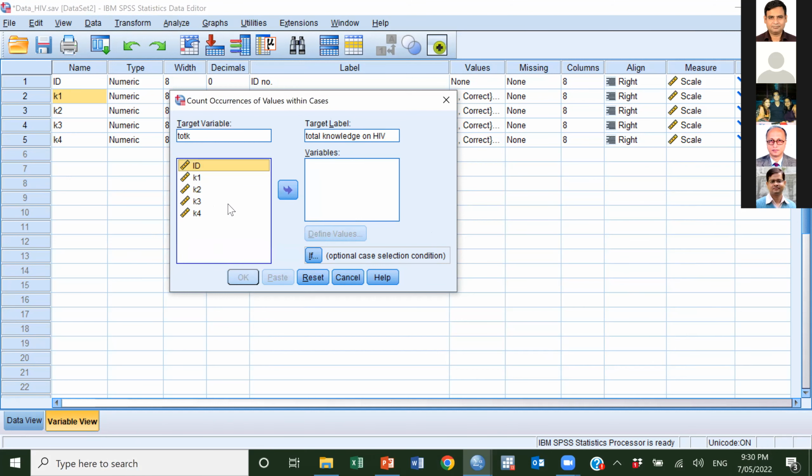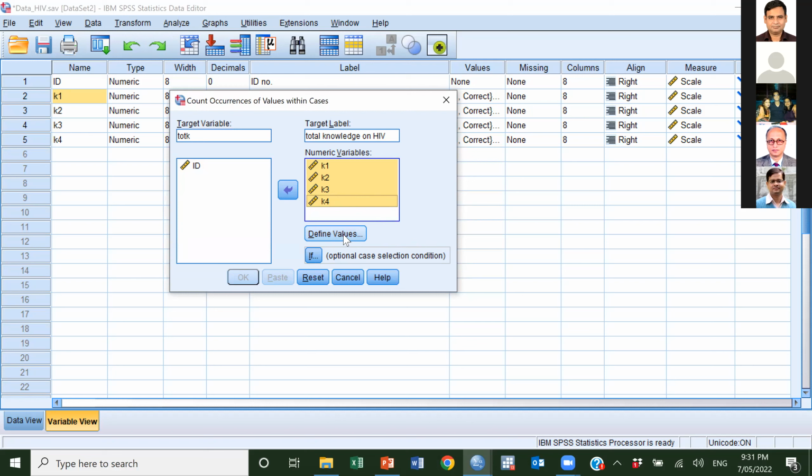Fine. Now select all the knowledge questions, K1 up to K4, and push them into the variables box. Select all the question variables and push them into the numeric variables box. Okay. Done. Yes, sir.